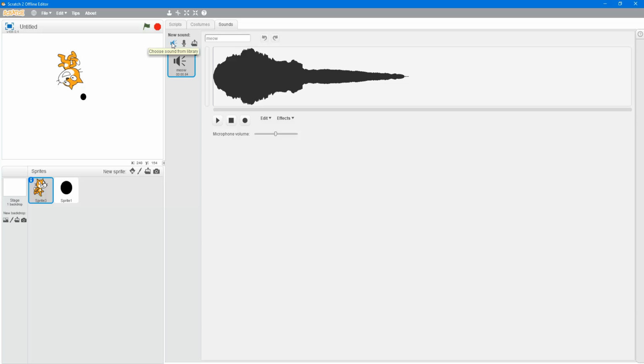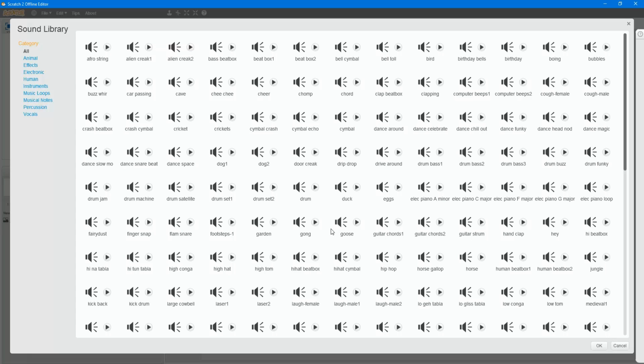And the Scratch library sounds, if you click on this, it's going to give you quite a bit. Just click on the little play button to give you an idea what the sound makes. I'm not going to click on the sounds because I have internal audio turned off on the recording, and it's not going to really do anything anyways. So you go through and pick these sounds out. Some are good, some are really good, and some are almost just little noises that you might want to manipulate a little bit.